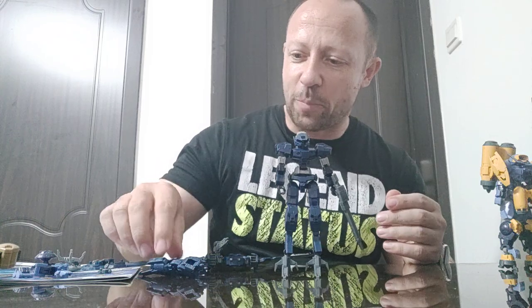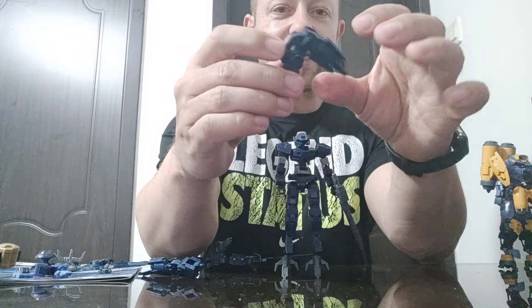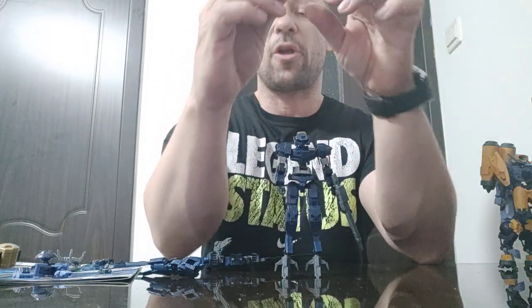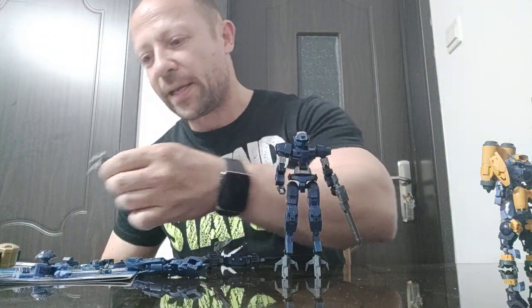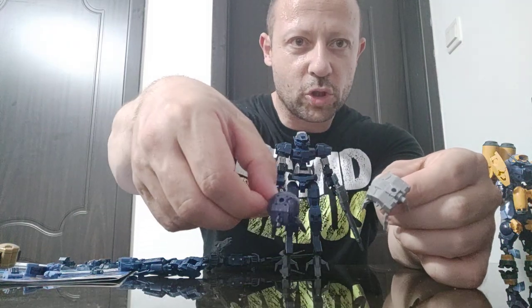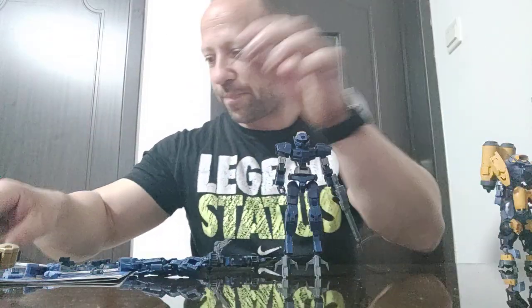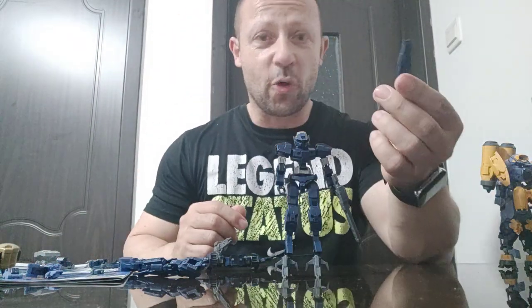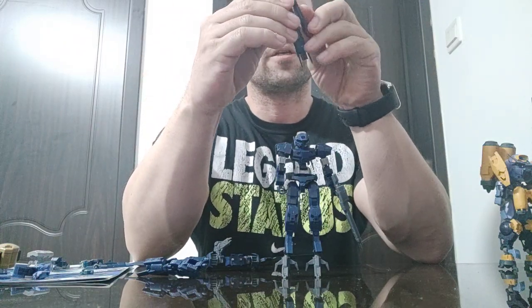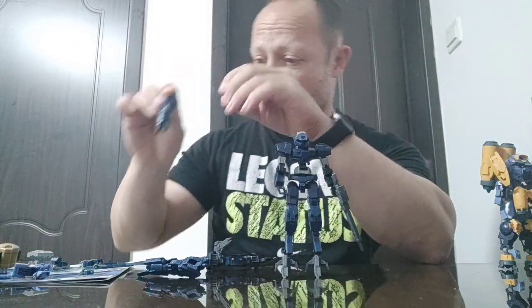The fact he has so many options, so these jet thrusters which I took off, they can be used for legs, as I said, and they can bend, and also you can take out these parts here. So he's got loads of posing options, which is really good. And he comes with a little drone which is like this. The other two came with drones which are more circular, like this one here. You also have these extra parts which are not feet, they go on the sides of the boosters here. I'm not sure what purpose they serve, they just don't do much for me.